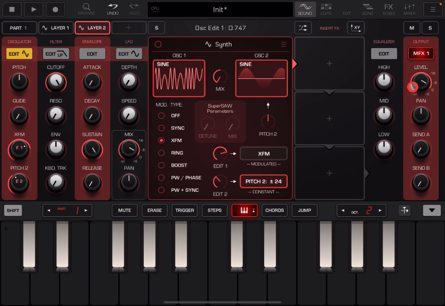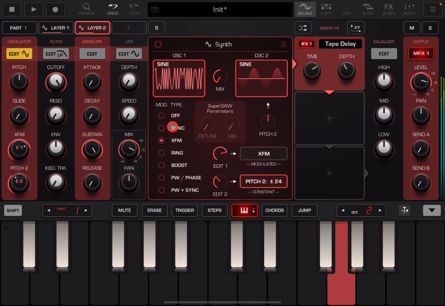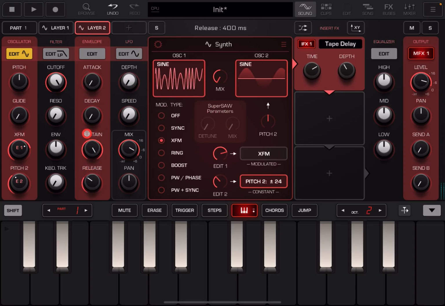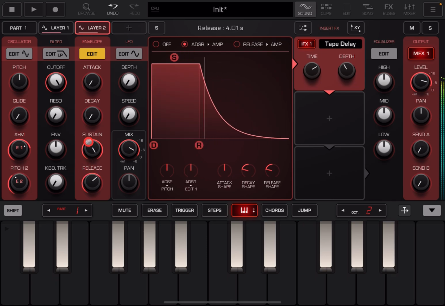Let's turn the level down. Let's add in a delay back in. And we can play around with our amp. Let's make it a bit less sharp.